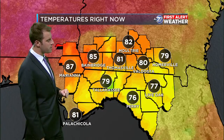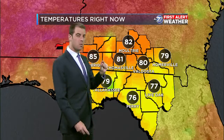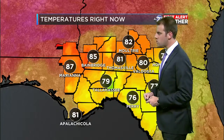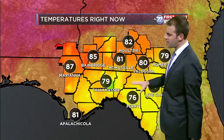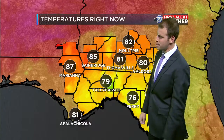So in turn, where areas have been seeing sunshine and no rain — 87 in Marianna, 85 in Bainbridge — it's a little bit warmer, with some of those spots hitting the lower 90s. We hit 90 here in Tallahassee, and we also saw rain. Right now only at 79 degrees, those rain-cooled spots, especially further southeast where they've been seeing all that rain — 76 down towards Perry.